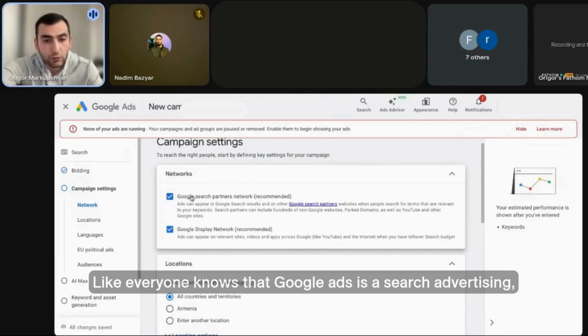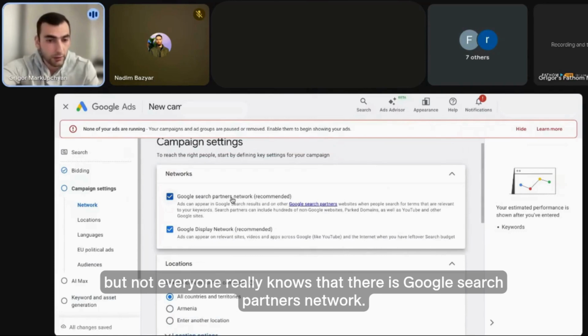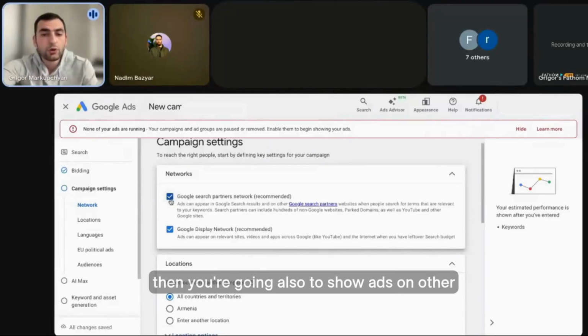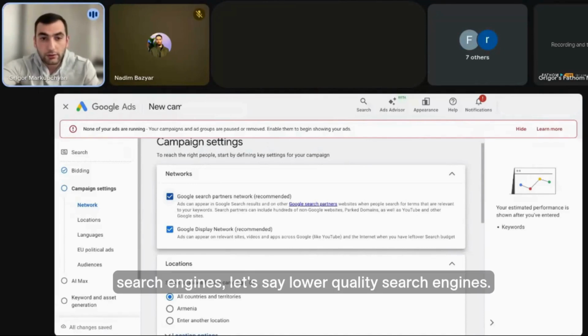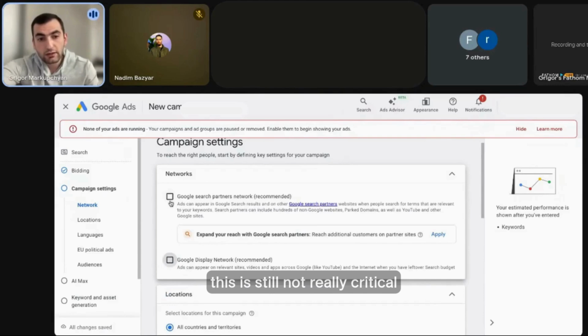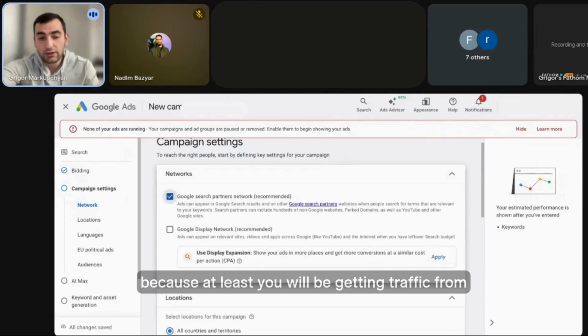Now, the network. Everyone knows that Google Ads is search advertising, but not everyone knows that there is the Google Search Partners Network. If you don't disable this, then you're also going to show ads on other, lower quality search engines. For brand campaigns, this is still not really critical because at least you will be getting traffic from people who are searching for your brand.